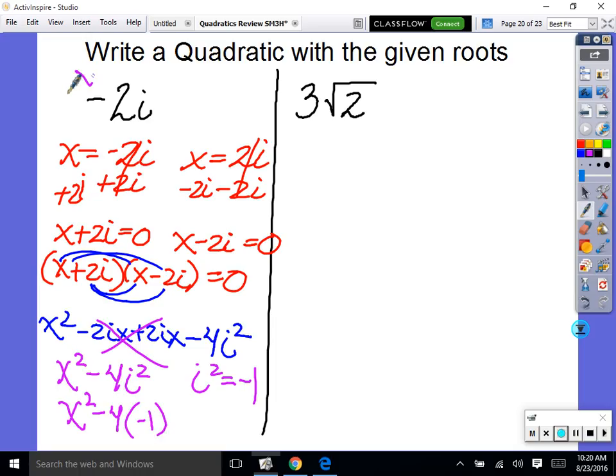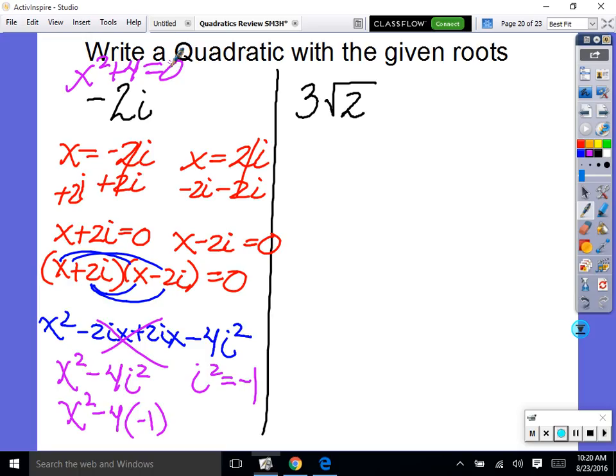Very good. So the quadratic is x squared plus 4. Now look, if we solve that, wouldn't we subtract 4? And then we square root it, and we get plus or minus 2i. Do you guys see how you're going backwards? If not, raise your hand or ask for further explanation.